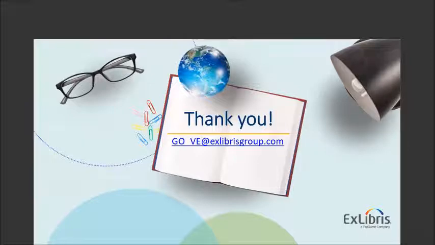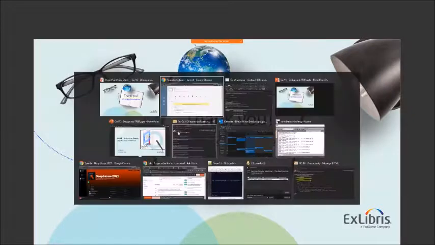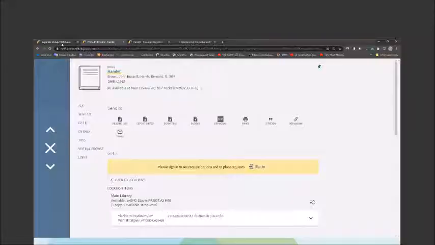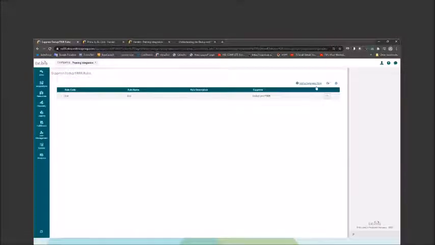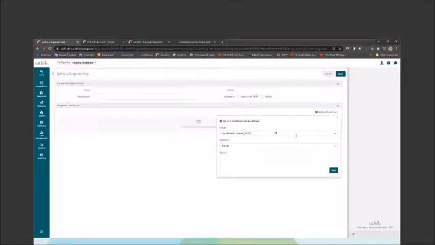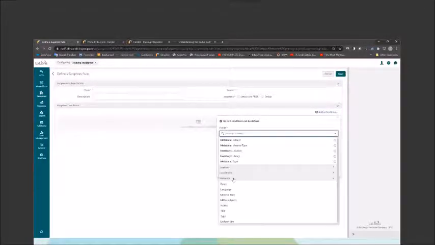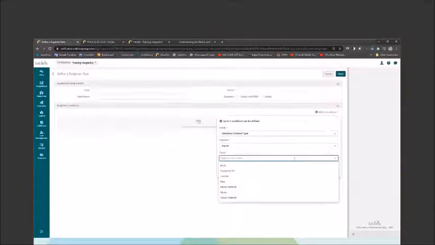Okay, another question. Can you suppress for FRBR alone based off format, such as material type, or LDR in the bibliographic record? The answer is yes. I think we saw it earlier. Let me just open my Alma here. So if you see here, right now, out of the box, if you select metadata, you have here a material type. And then you could select exactly what material type you wish to undedupe or unFRBR.